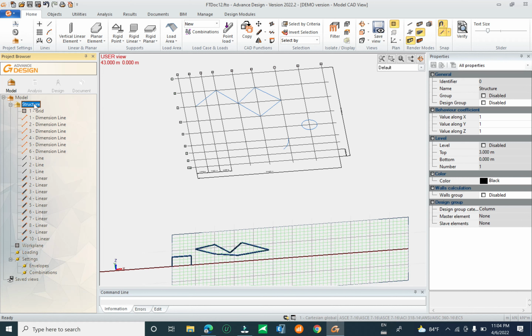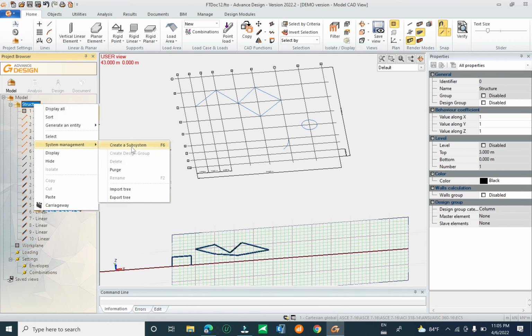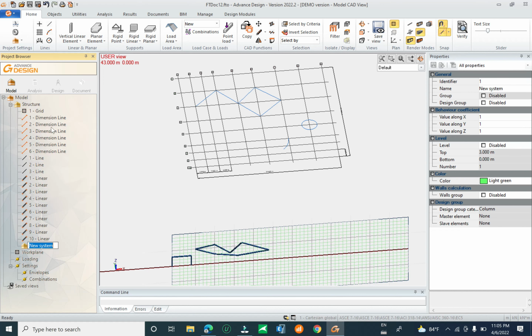Now you can right click and select on the system document, and you create a substructure, or you can press Escape. Now you can click on it. Now I press Escape. Click it again and press Escape. Click it again and press Escape.